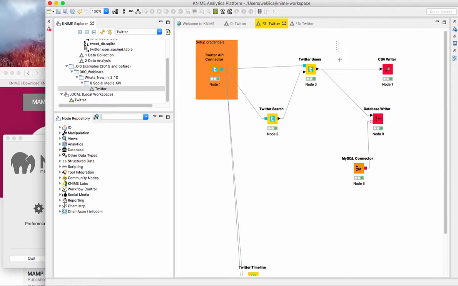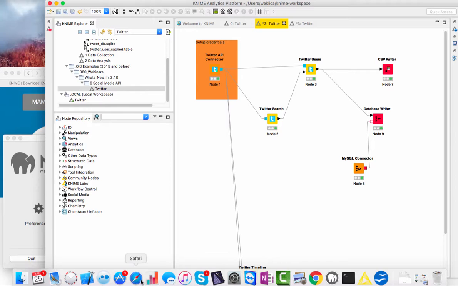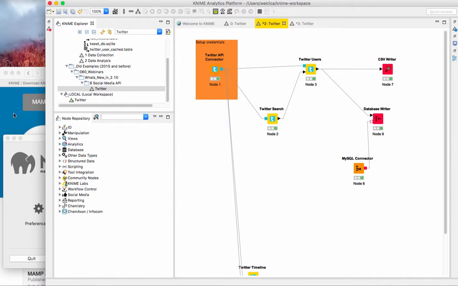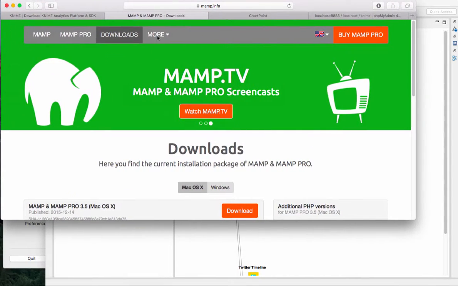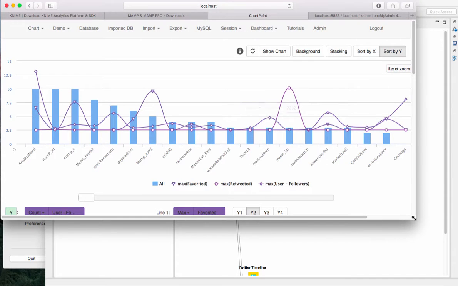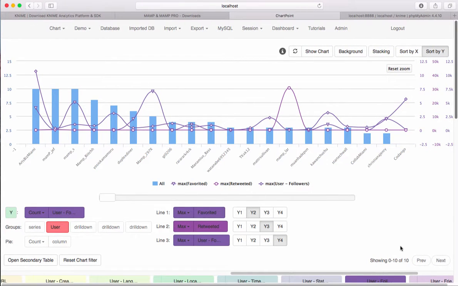So you'll notice here, users and search. And the only thing that I had to do was add these things. And you don't need to add all of them. You can add just Excel. And if you use just the Excel version, that is also fine, because ChartPoint will work perfectly with Excel. Let me go ahead and show you how this can be done. If I come to ChartPoint and I don't have this connected to a MySQL database, if I don't want to download MAMP and start a MySQL server, that's totally fine.